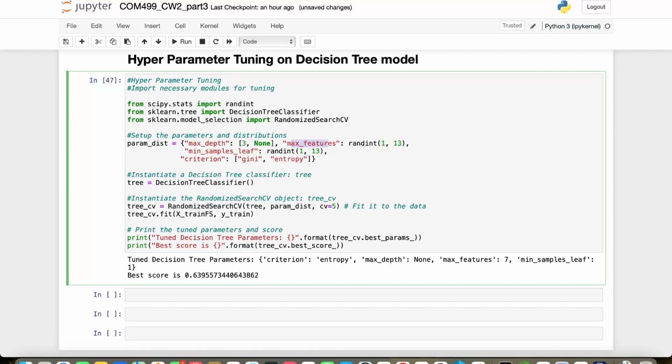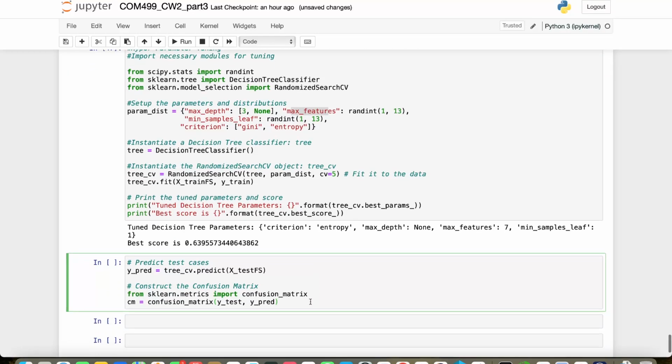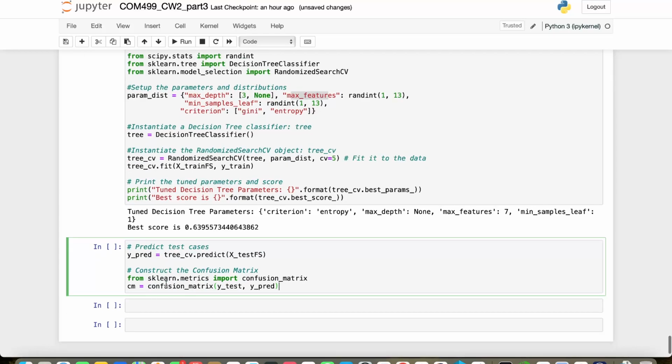Let's do a bit of prediction using this new model and see how it works. We're going to use tree_cv, which is our model, and predict using the test data, assigning that to y_pred. I'm also going to visualize using a confusion matrix.